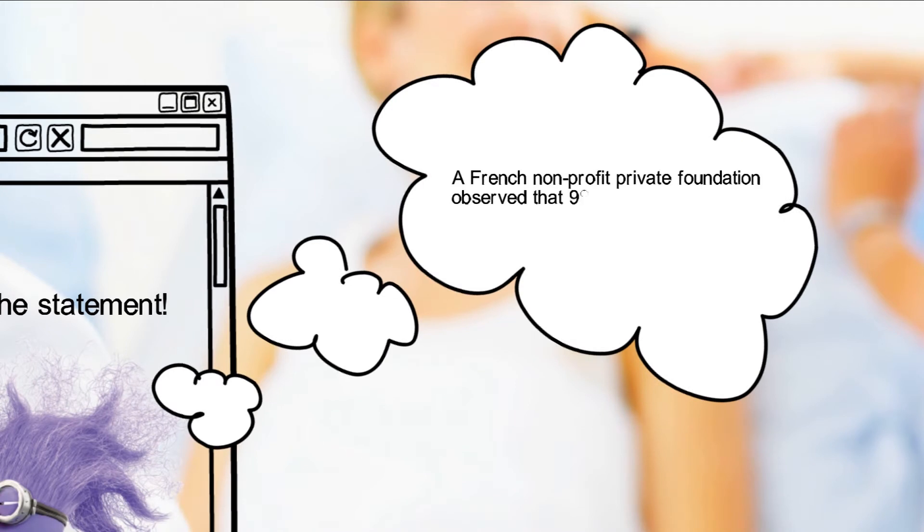They observed that 98% of the immune responses triggered at the early stages are not specific. This non-specific response means that the innate or natural immune system accounts for 98% of early response to an infectious agent, while the memory-based response that vaccination seeks to stimulate represents only 2% of early response.